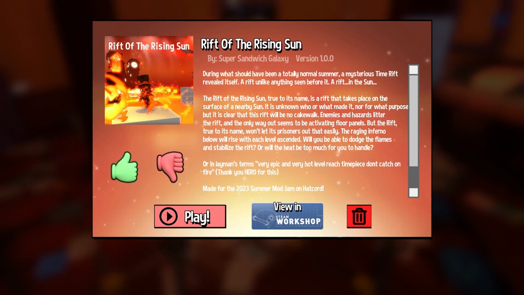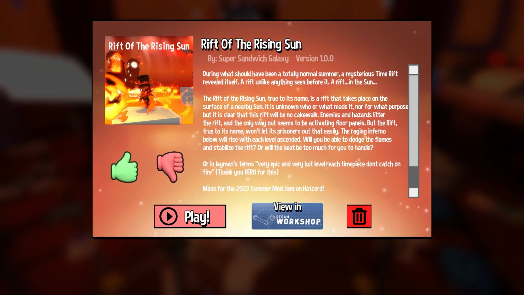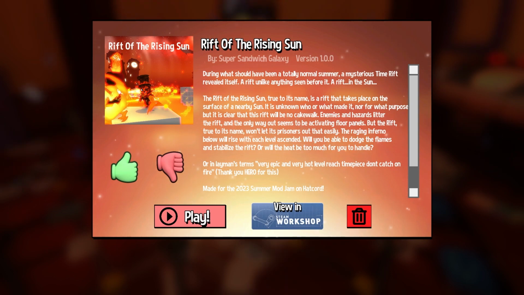During what should have been a totally normal summer, a mysterious time rift revealed itself. A rift unlike anything seen before it. A rift in the sun. Maybe that's why it was behind the security field? I do these levels in a kind of way that actually has a story. I'm kind of like that.